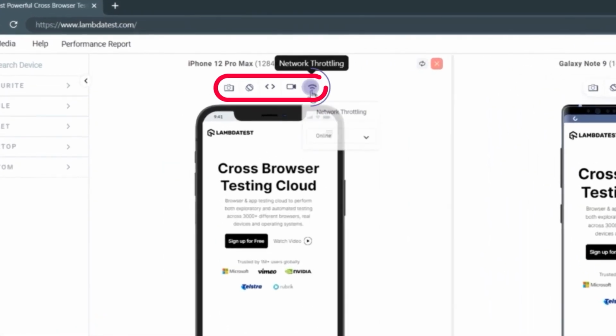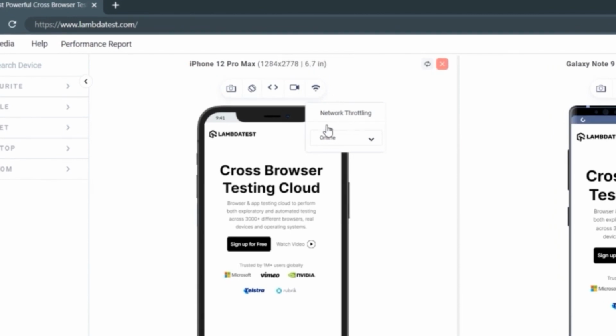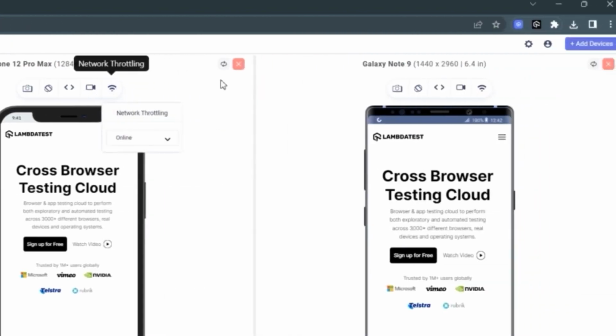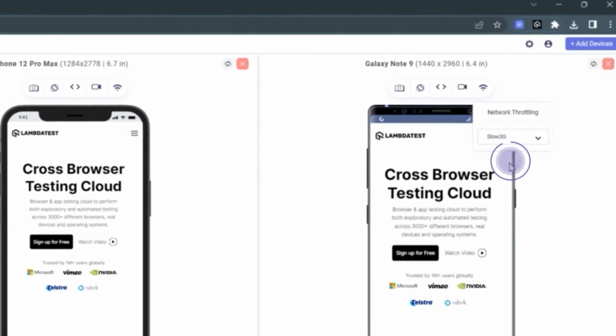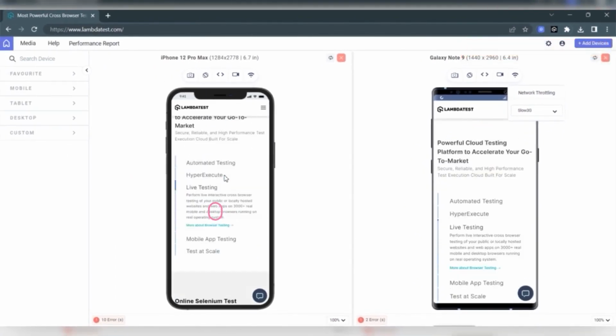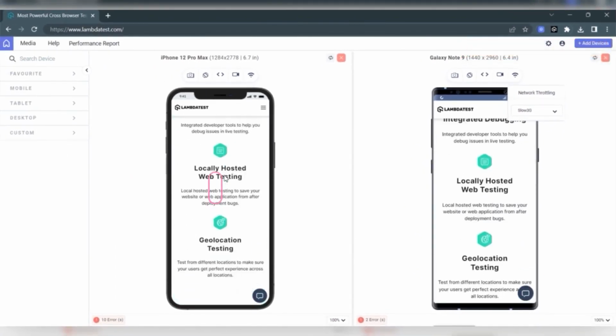LT Browser 2.0 also allows you to test the responsiveness of a website in different network conditions. You can test your website on different network speeds and see how your website looks or behaves at these variable speeds. With the LT Browser 2.0, you can perform a usability test on slow networks and debug on the go. Network throttling allows you to see how your website behaves when offline or on 3G or 4G network speeds. You can simulate the network conditions with a single click and check how your website performs under different network conditions.